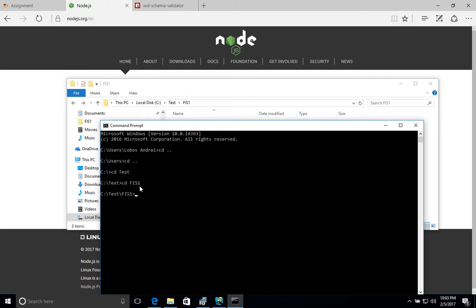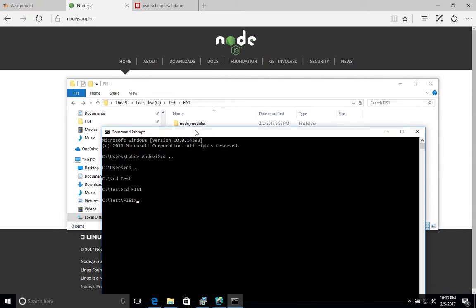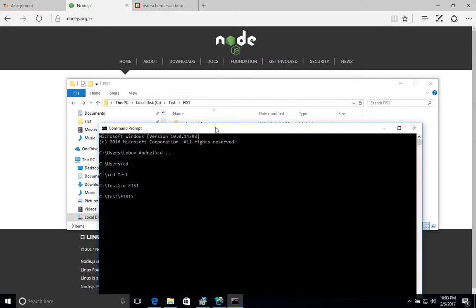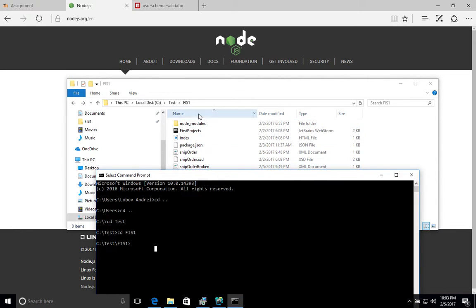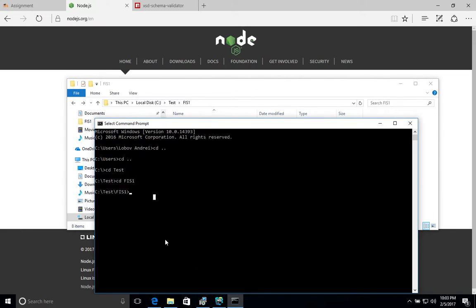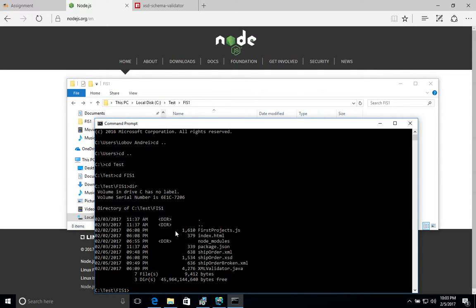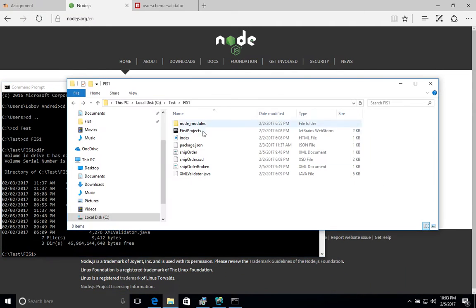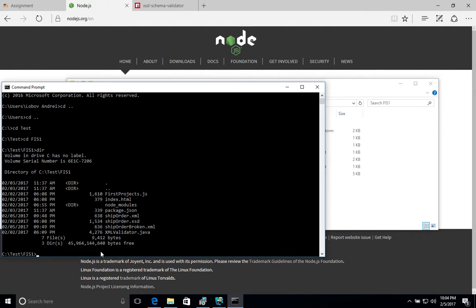I have now reached with the command prompt the same level as with the Explorer window here. There is another useful command to list what we have in our folder. This is the dir command. I type it, and I get a list of what I have there, and you see we now see in textual form what we have here, in a more graphical, iconic way in the Windows operating system.